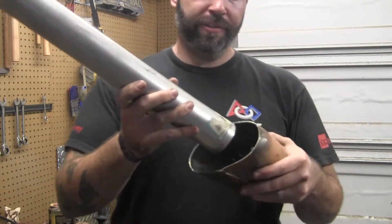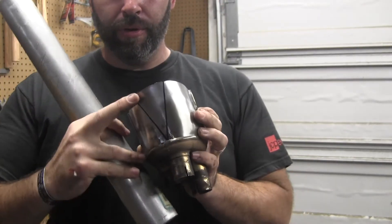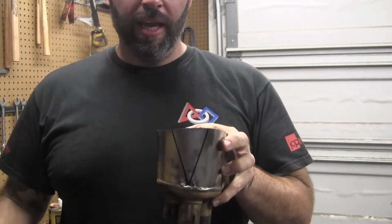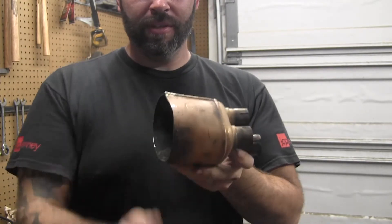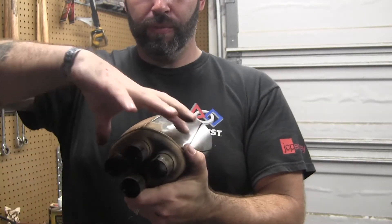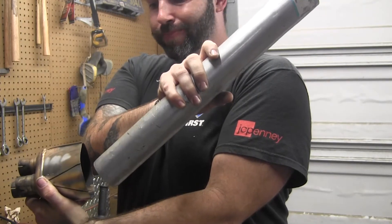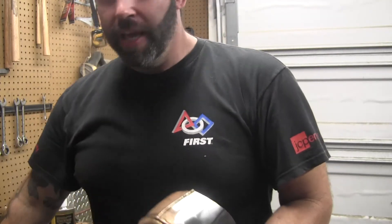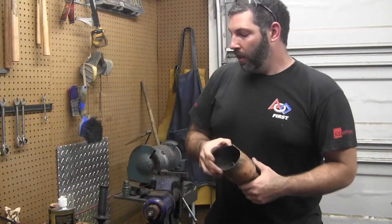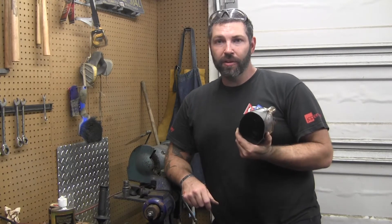I have a piece of two-inch pipe here — see the big difference between the collector and the two-inch pipe. What I'm thinking is I'll do some pie cuts and try to bring this metal in, then do some cuts down the side to shrink it. When this is on the bike it lays down kind of like that, so it's wide this way. I'll want the pipe coming up off like this, so I'll take a flat piece of sheet, weld it to the collector, and then start doing my normal exhaust fabrication to get it to a muffler of some sort. We're gonna see if we can get this collector cut down into a normal shape that we can actually attach an exhaust pipe to.